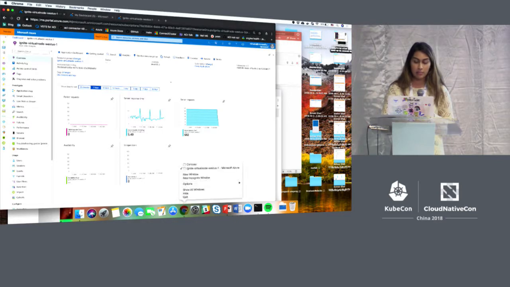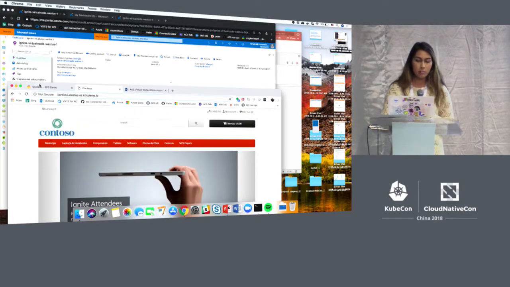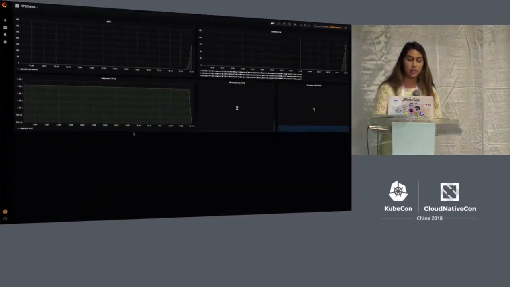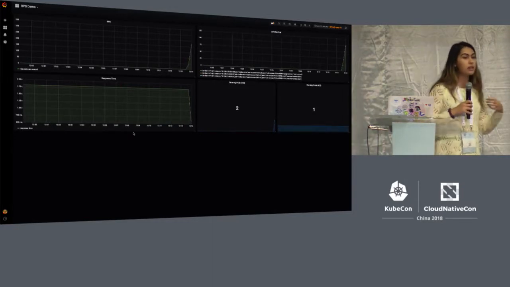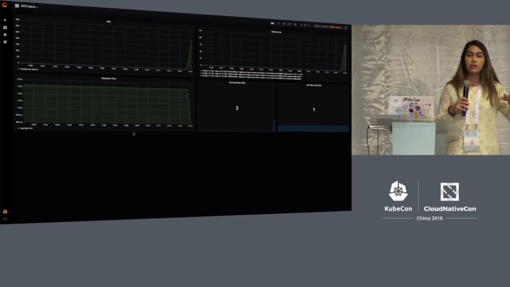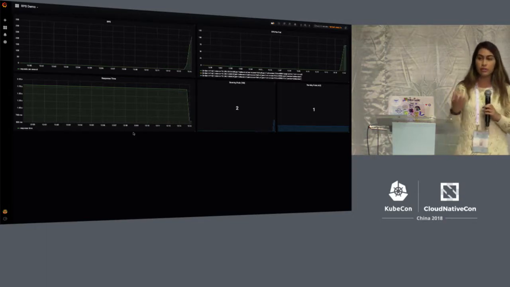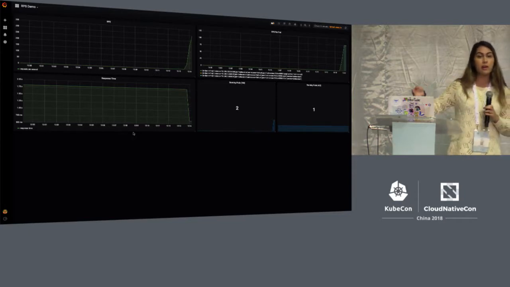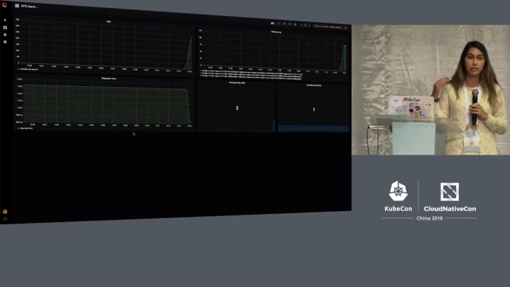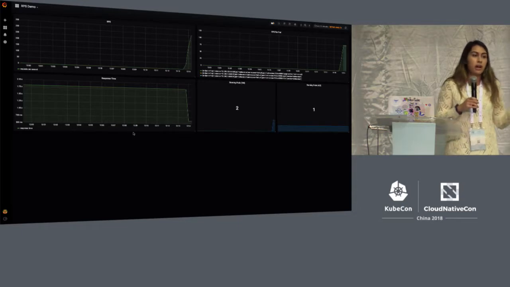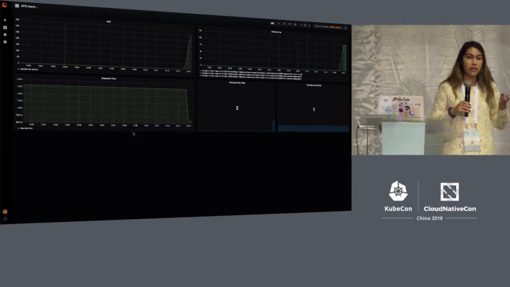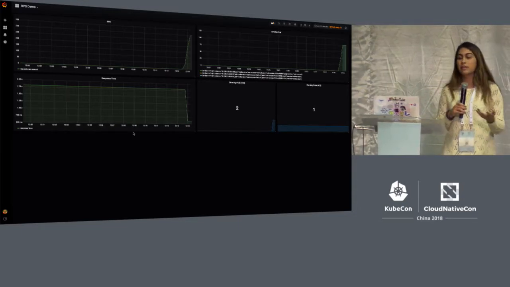And now we're going to head up to Grafana, because I think that's probably one of the best ways to show you guys what's going on. So already I can see a spike, and what I'm doing is I'm calculating the amount of requests per second per pod. So anytime there's over 10 requests per pod, I'm saying scale out, and I'm using the horizontal pod autoscaler to scale out. So this is already automatically happening. The horizontal pod autoscaler is in my cluster, and I'll show you guys that in a second.